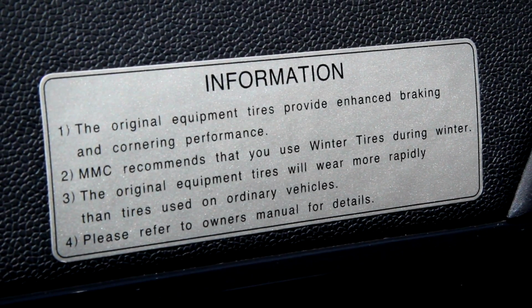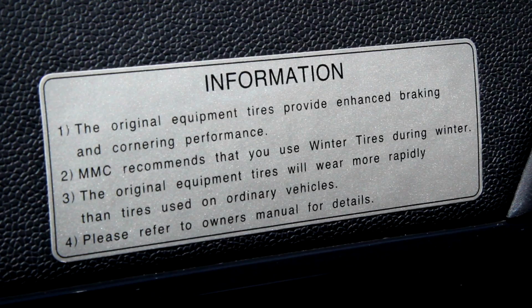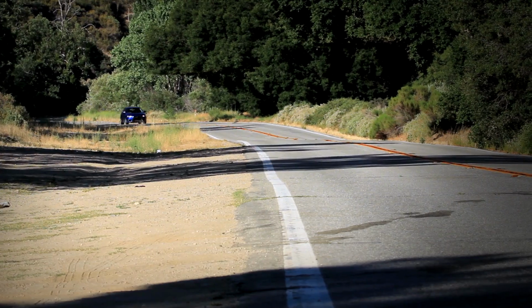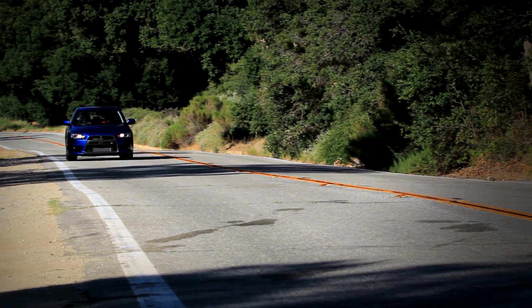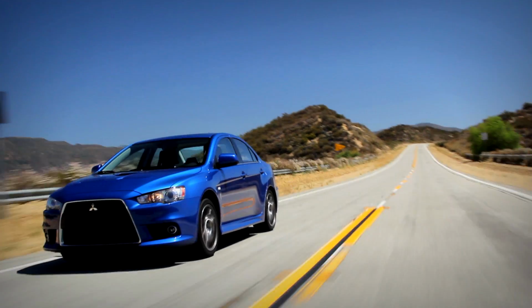You are not gonna get good gas mileage driving this way. So when you start adding up the gas mileage, the tire usage, and the regular maintenance that a car like this is gonna require, this becomes an expensive automobile. But who cares? It does seem like people have forgotten about how good this car is. It is a monumental achievement of what a good driver's car can be. This car is amazing.